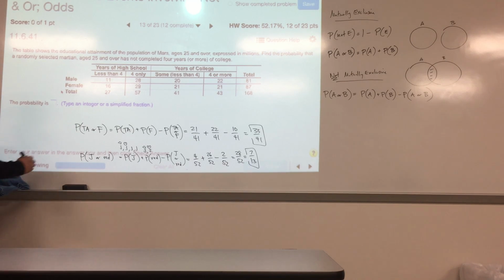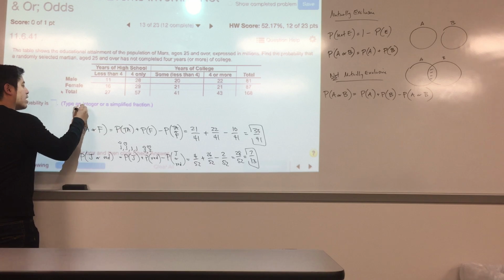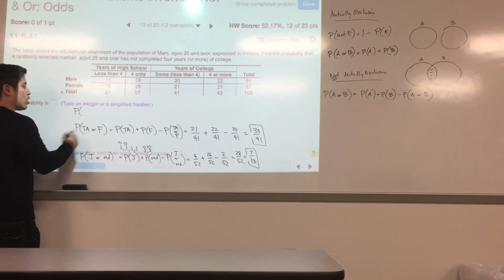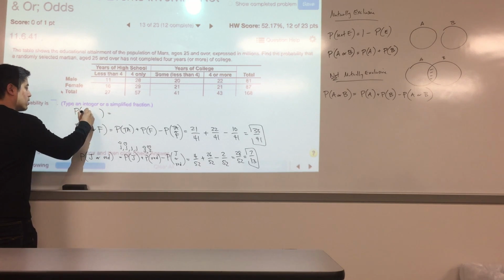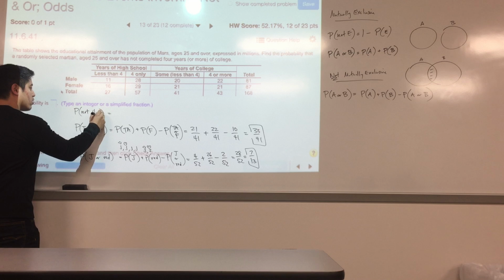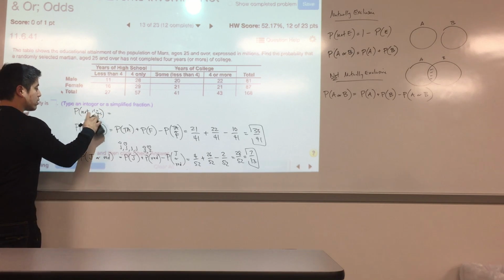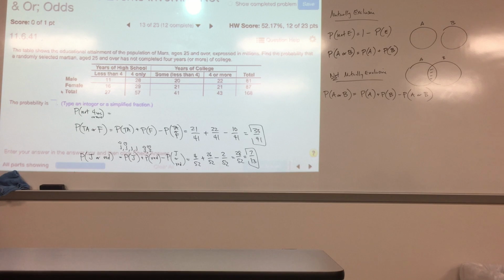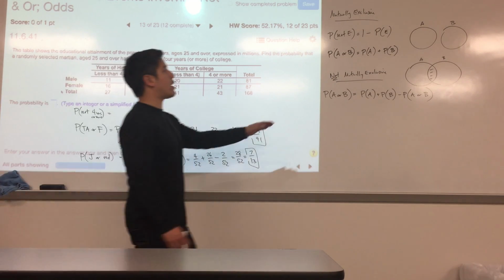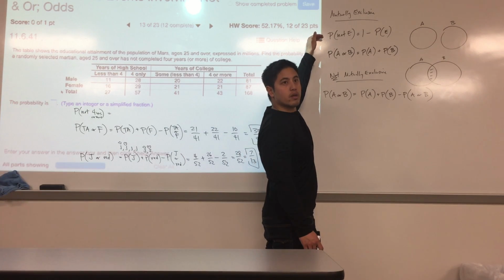So, we want to find out what? What's the probability that we're looking for? Has not completed 4 years of college. Not 4 years or more of college. Does it say or more? Yes. Yeah, that's actually key. Not 4 years or more. Okay? So, are we doing an or case here? No. We're going all the way back to this, aren't we?